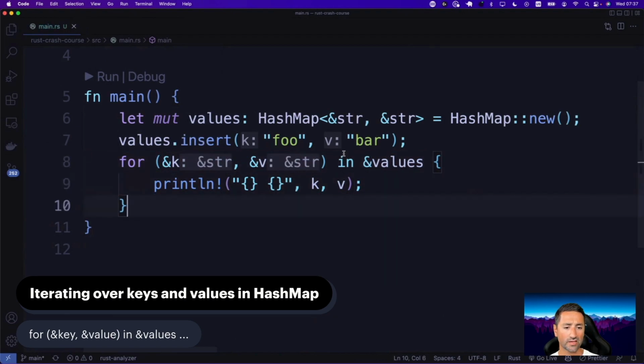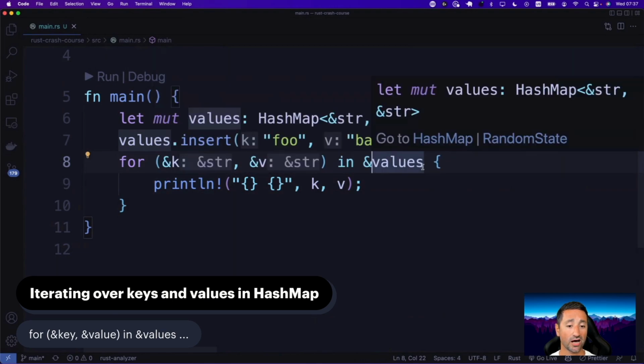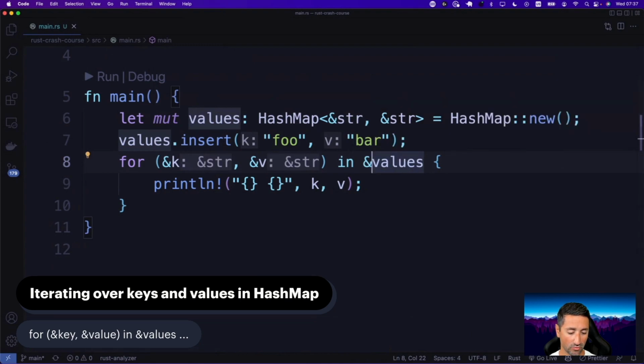That's fine. We're getting a reference to the values hash map, and then for every key and value, we're getting references to those keys and values, so we're not actually moving the values during the iteration. That's very important. We've already talked about ownership before, so you should know about this by this point. So this is how you would basically iterate through a hash map as well, using the for in syntax in Rust.